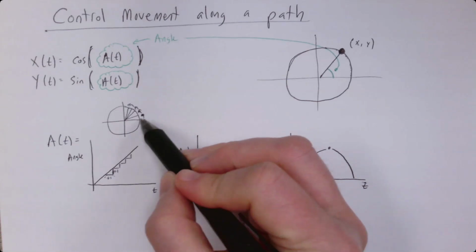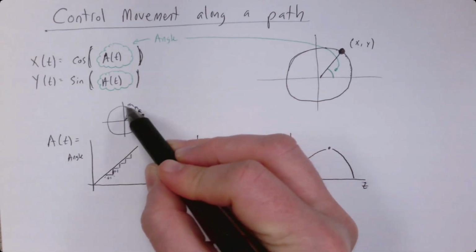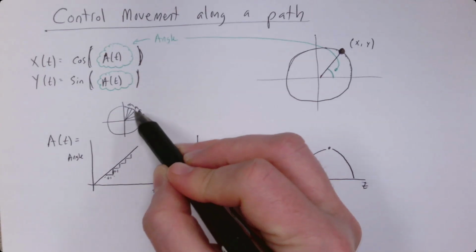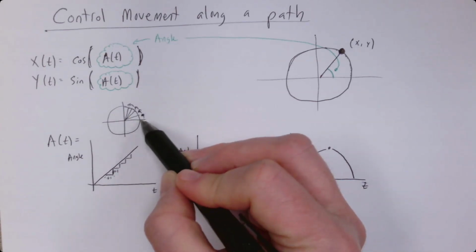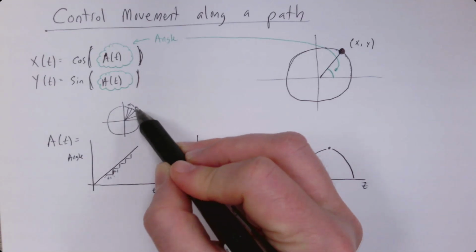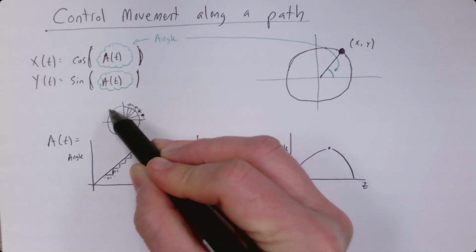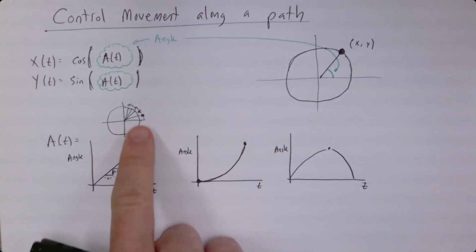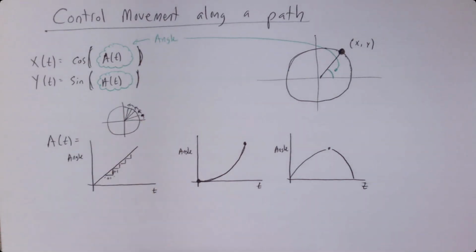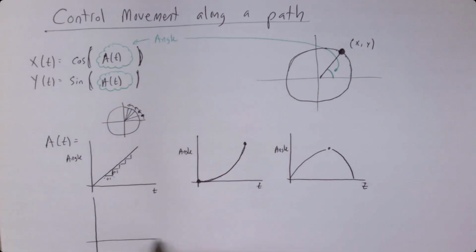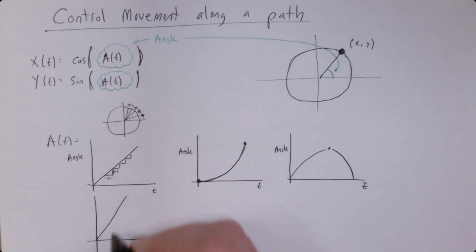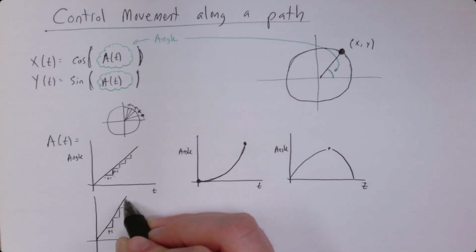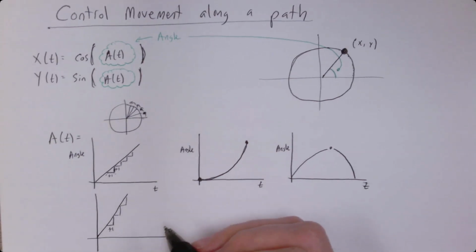You can think about each one of these equal angles as being an increase in 1 second. So in 1 second I rotate that far, and then I rotate by the same amount, same amount, same amount. If you think about how I would rotate faster, what would that graph look like? It would just be a steeper graph. For every additional second, I am rotating my angle by a larger amount. So the slope of the angle graph would be steeper.